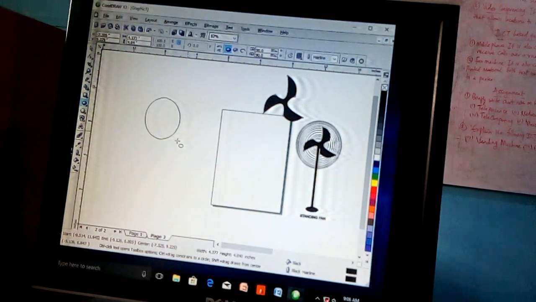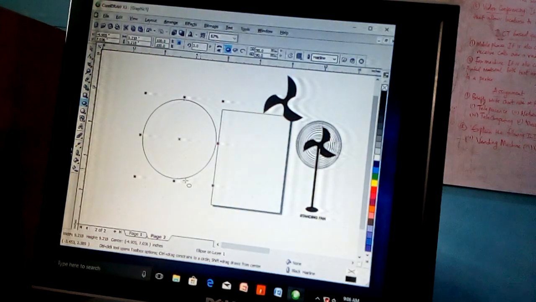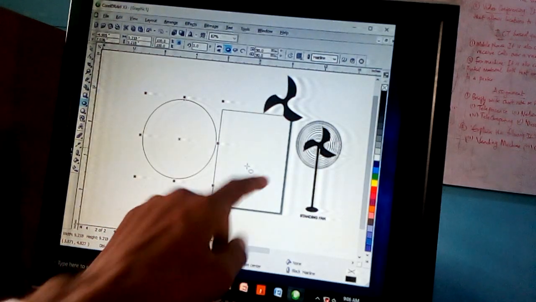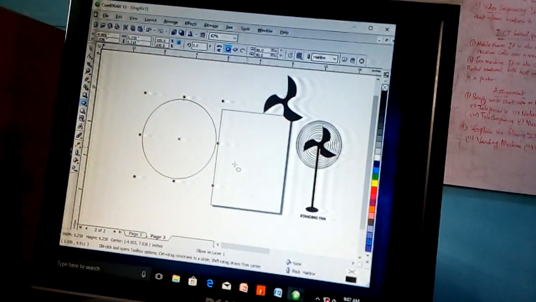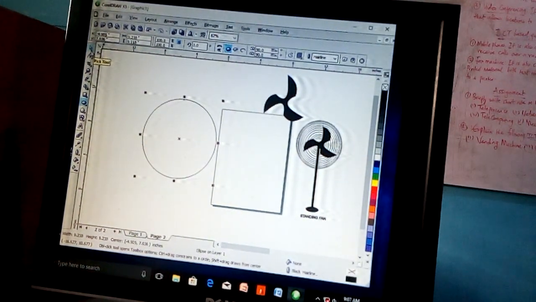When you are dragging, you hold down the Control key to get a perfect circle. Holding down the Control key enables the user to create a perfect shape. Then you can release your Control key after drawing your shape. Then the next thing you have to do is to change your mouse pointer from the ellipse tool to the pick tool, or you can press the space bar key. So I'm clicking on the pick tool, which is the first tool on the toolbox, used to select objects.